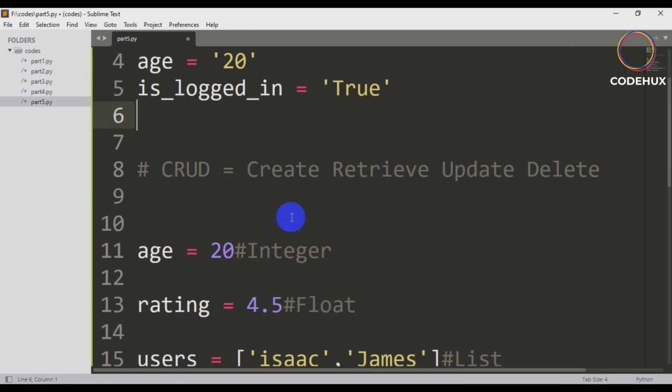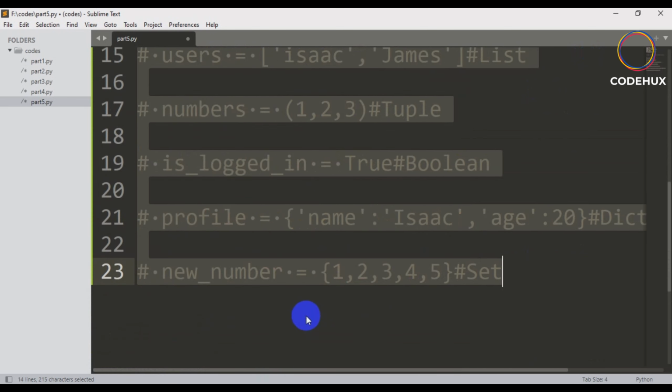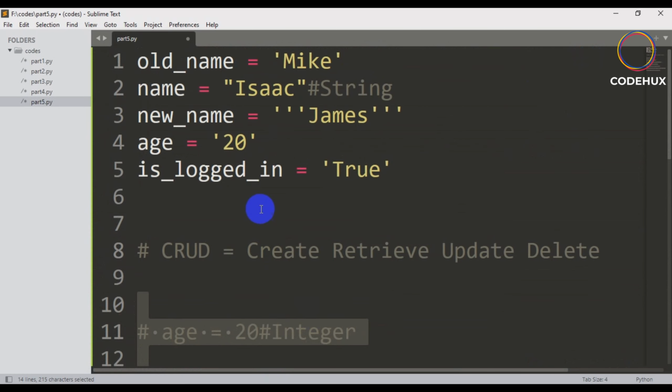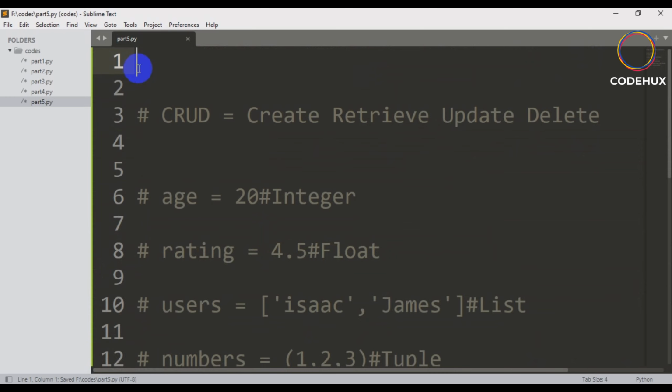So let me just go over to our text editor to write other code. What I will just do is comment out this area. I don't want them to be part of the code currently. I'll comment them. Let me even delete this stuff also. Let me just show some more interesting examples.